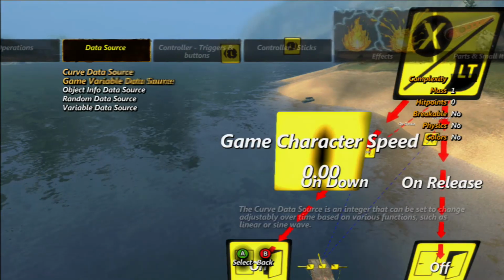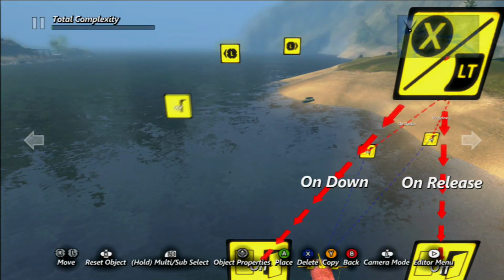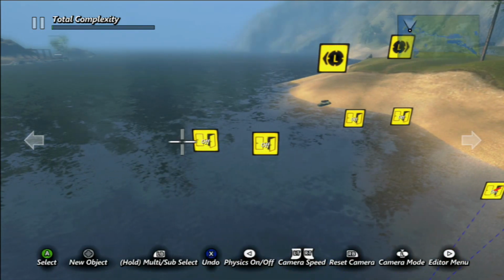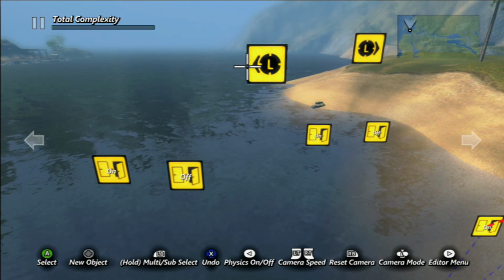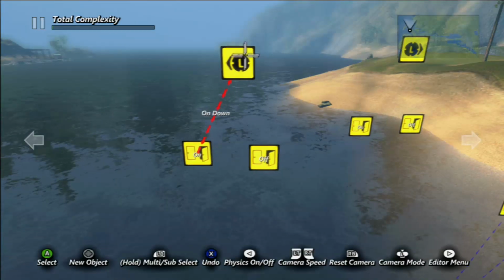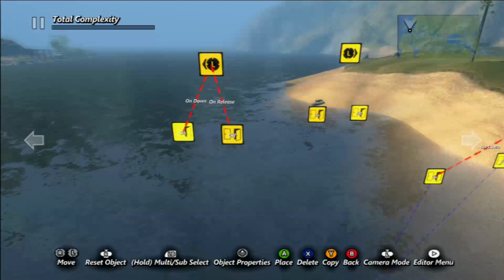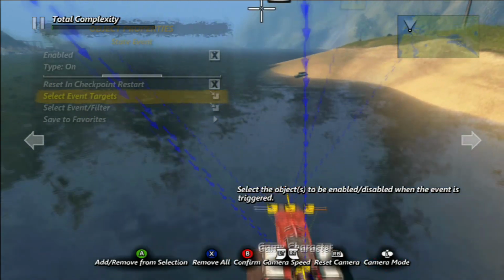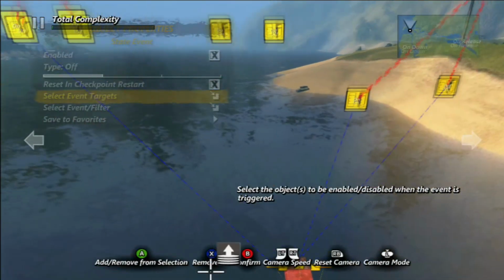We're going to get a state event. If I can find it. There it is. Got one of those. Just make four of these. And then I'm going to select those two. Have them be on. So to make our boat go left, on down, we want it to go on, and then on release, off. On, select event target, left. Off, select event target, left thrust.